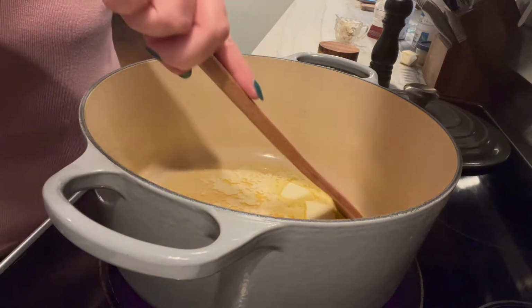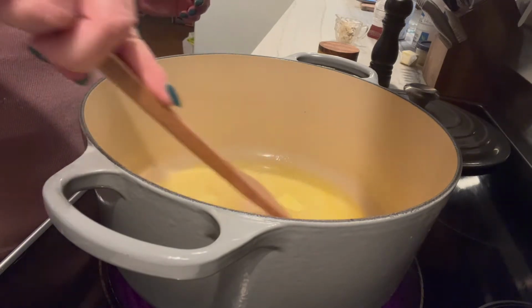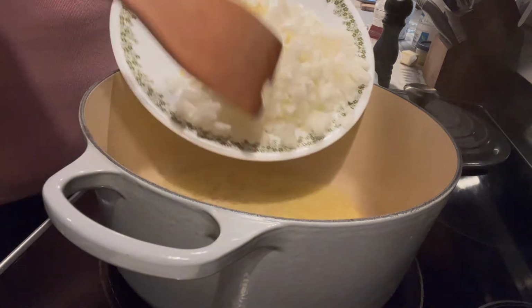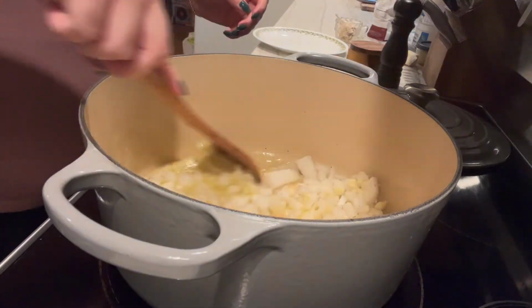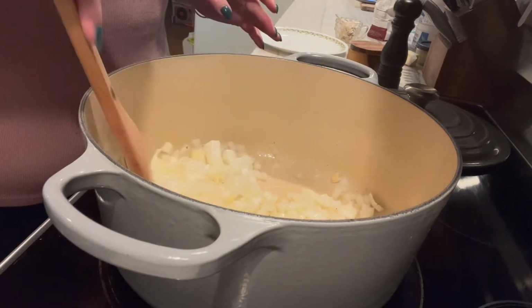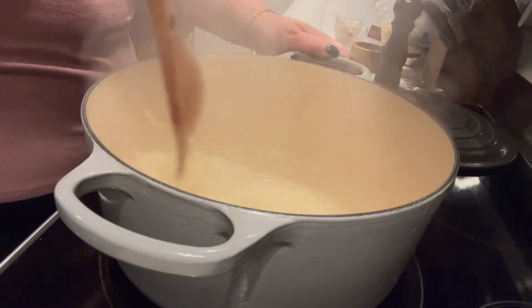In my Dutch oven here, I've got a bunch of butter just melting down. And to this butter, I'm gonna add the onions and garlic. Gonna add some salt and pepper to this and start to sweat these down. You want them soft, probably just like 5 to 7 minutes. I have this on a medium heat. These are starting to break down nicely.